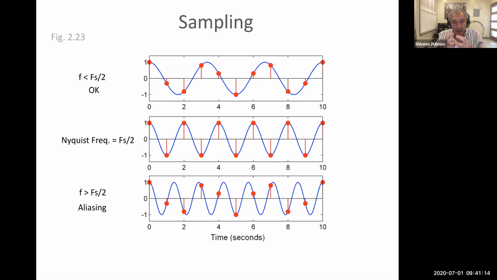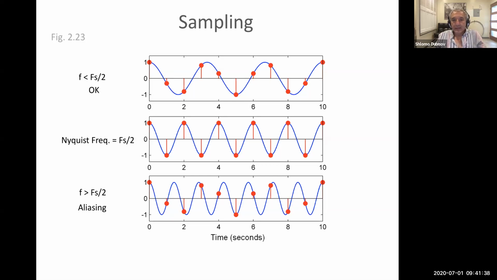So if you're in your analog, real world signal, it depends what you set up. I mean, usually you can define what sampling frequency you want to use. But let's say you decided that you're sampling at 8 kilohertz, 8,000 samples a second. So the Nyquist frequency will be 4 kilohertz, or half of the 8.